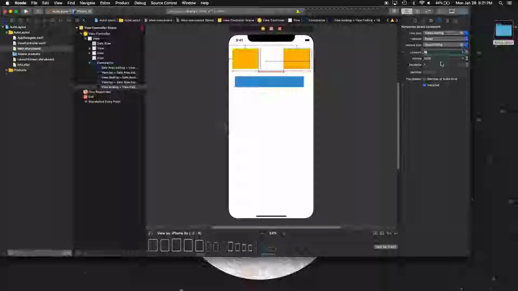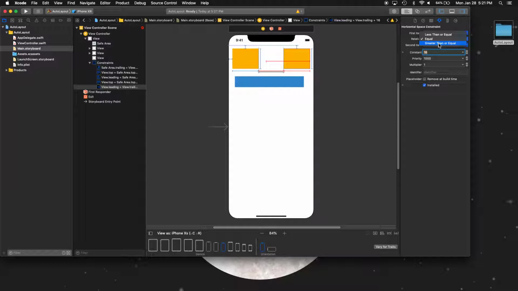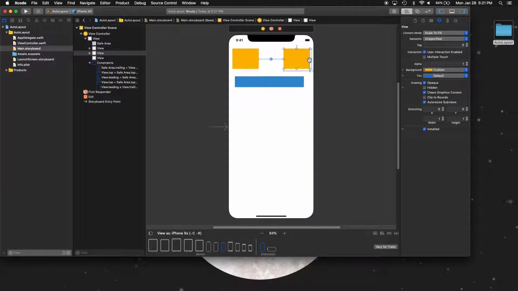And I can make it greater than or equal to, rather than it has to be. So in this case, let's say that you have a bigger screen, right? If it's bigger, then it'll push it. But if it's a smaller screen, then it should be 16 or more. That way, if you decrease the size of the screen, it'll still push it up to the point that this is 16 spaces away.